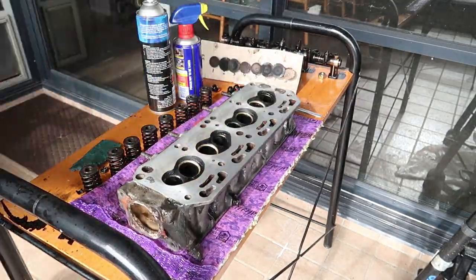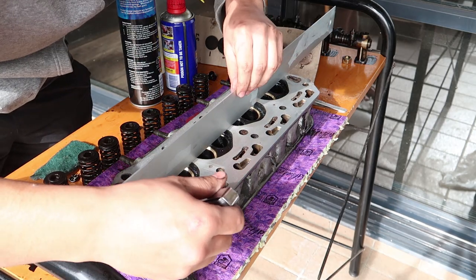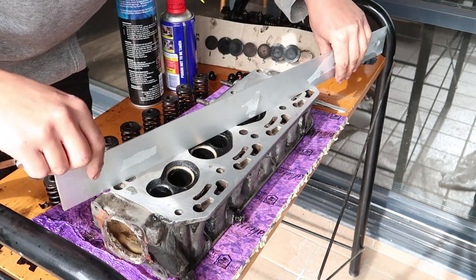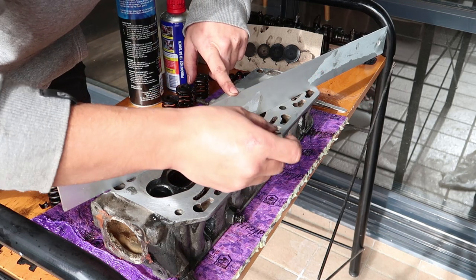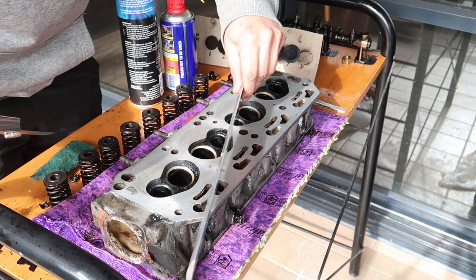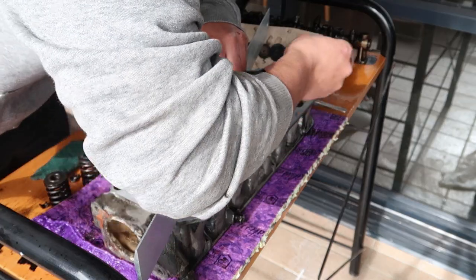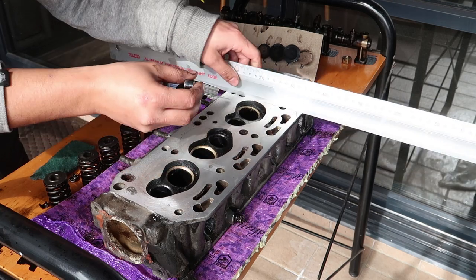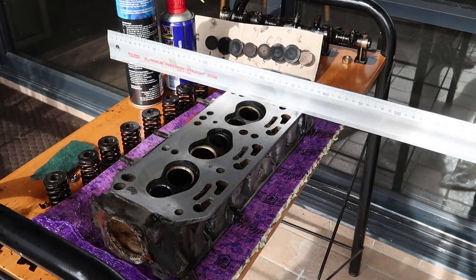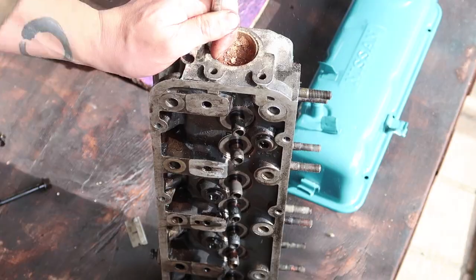Cylinder heads warp with heat or incorrect torquing down of the head bolts, so I'm using a precision straight edge with a feeler gauge to measure the flatness. Though the user manual states that the distortion limit is 0.1 of a millimeter, I'll start feeling around with a 0.04 millimeter feeler gauge. I was happy to find out that there were no dips on the surface even with my smallest feeler gauge. Otherwise, I would have had to send in my cylinder head to get machined flat.